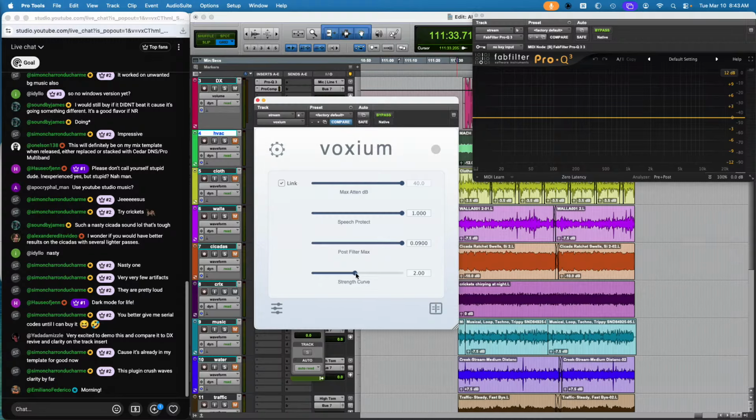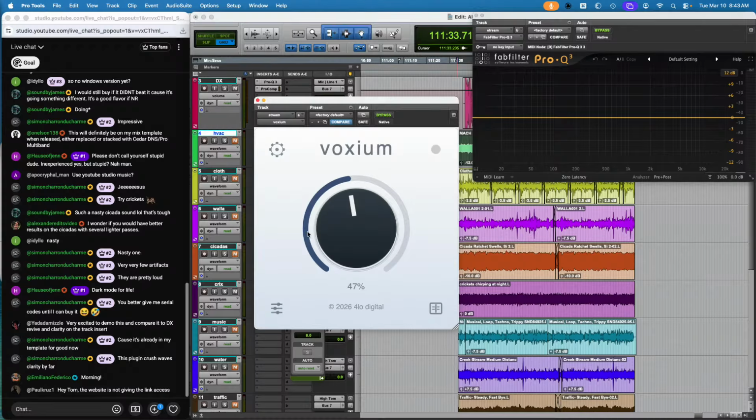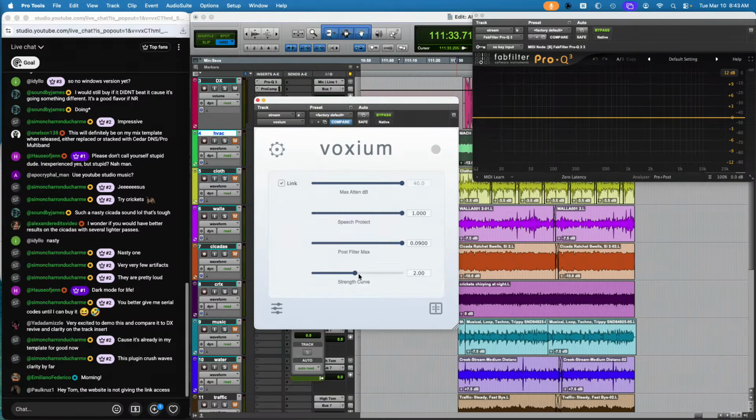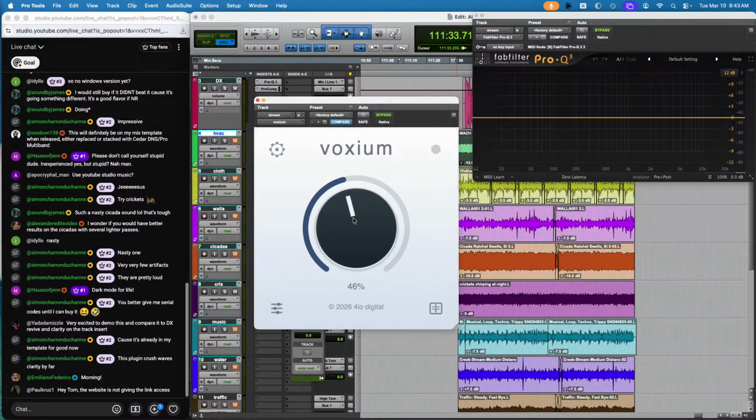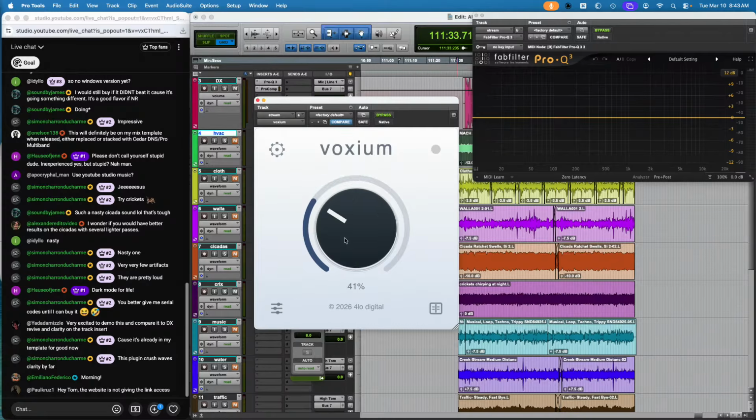Strength curve is how quickly the reduction kicks in. I left that in because some people like more resolution down in the 20 to 40%. Some people might want more resolution in the 50 to 100%. So if you crank this strength curve up, you won't really hear it until about 50%. This range here doesn't ramp up until you get to about 50%. At a strength curve of 2, it's basically linear, and then if you have it set to 0.20, it's going to kick in really fast, to give you more resolution up top.